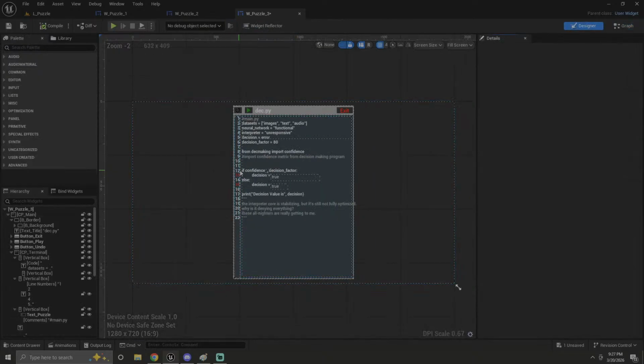The way it is set up, if confidence is less than the decision factor, if you're less confident than your metric for deciding, then do you want your decision to be true or false? If you are less confident, you want your decision to be false, else true. So, technically speaking, there are two ways we could go about this to get the correct answer. So there are two win conditions.